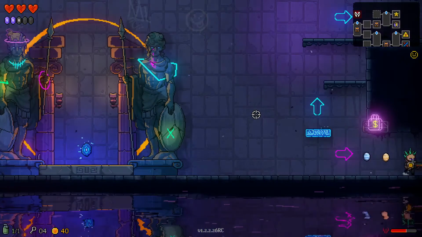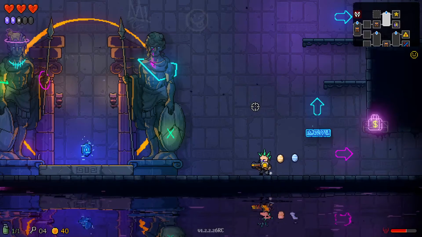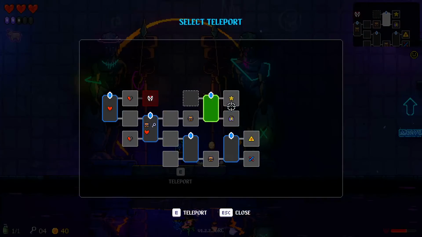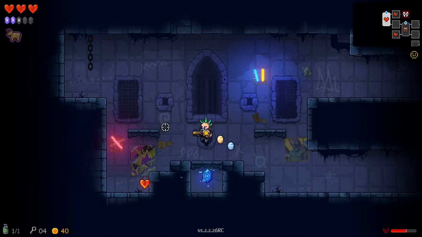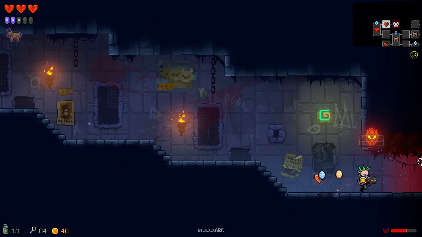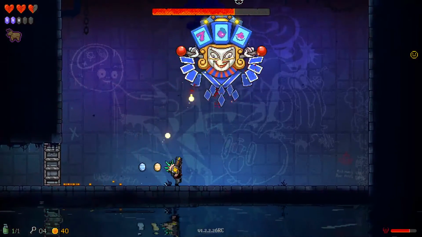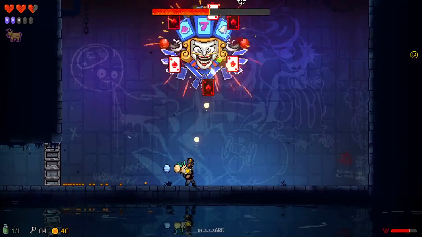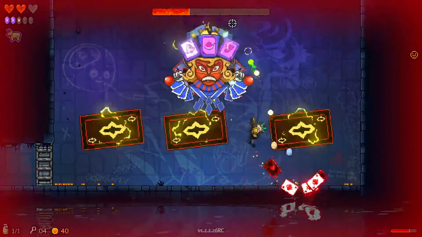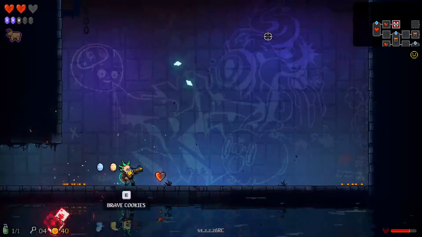Let's see if I can get anything out of the store now. I can get the trigger fish, but I've got a gun that I like a little bit better. Really like that ritual mask, but I'm not going to worry about it. We're going to head on to fight our first boss, which is Daniel, the God of Gambling. Very simple. Try to figure out his pattern. Shoot him until he dies.